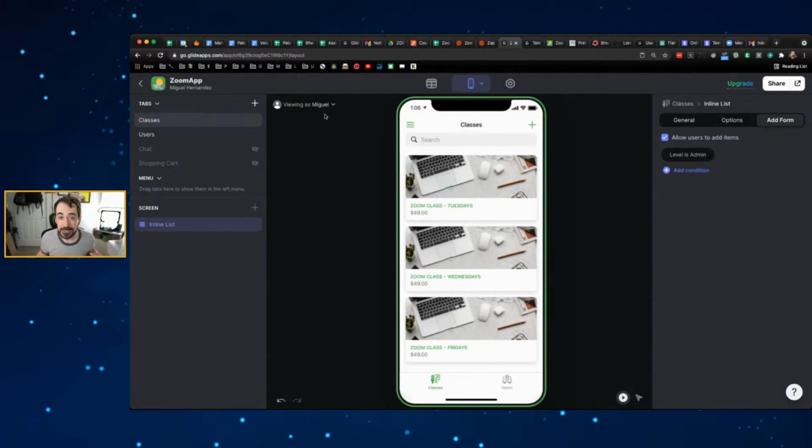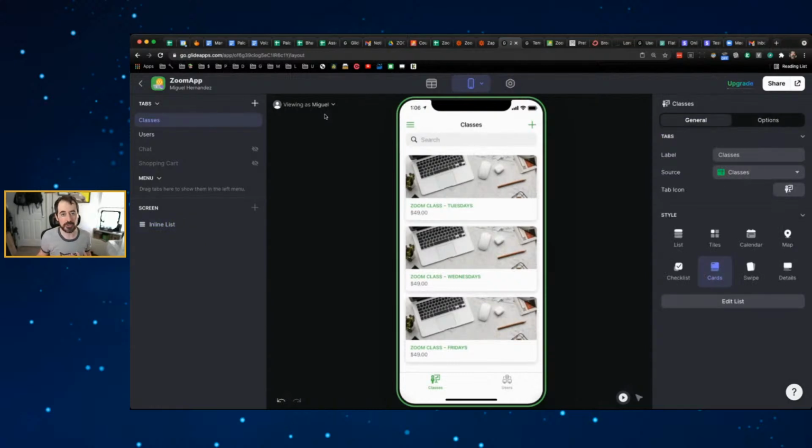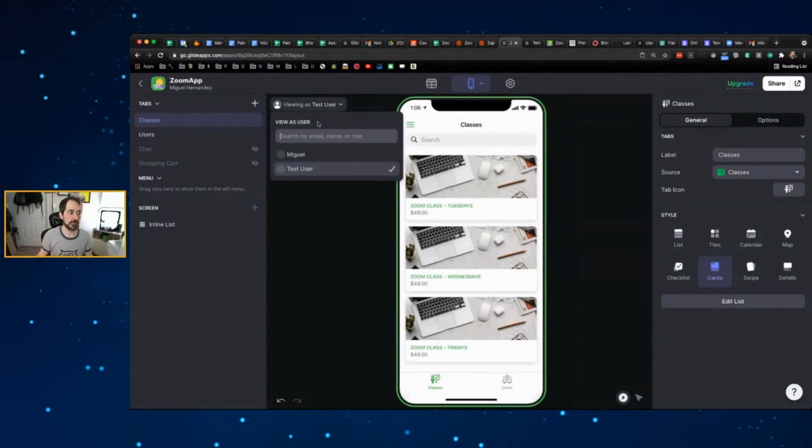And if I pretend to be logged in as a regular user that doesn't have administrator rights, guess what happens? I'm going to change the user right now and look at the plus button at the top right corner of the screen. It should disappear because this user doesn't have administrator rights. I'm going to do that. Test user. Boom. What happened? This user doesn't have administrator rights. How cool is that? Because now you can control who can add, remove, edit stuff. So let me just pretend to be logged in as an administrator user.